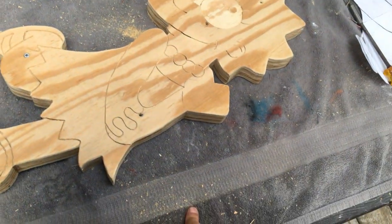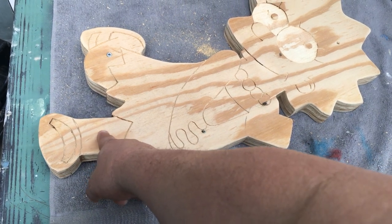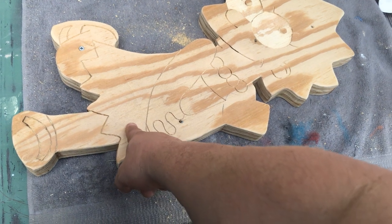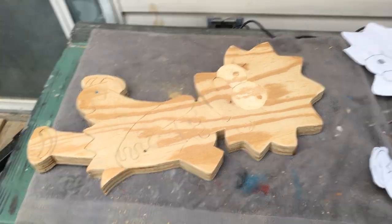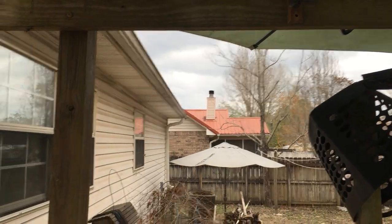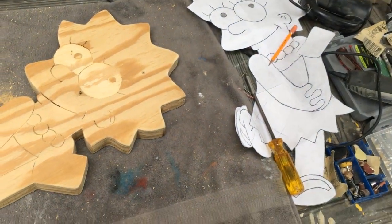I haven't really decided where I'm gonna put the volume knob. I could put it right there, that'd be kind of cool, like in the knee area. Or up here somewhere in the dress, but I'll figure that out when I get to that. But yeah, let me get the neck out. It's starting to get a little windy and it's definitely clouding up over there, so we'll see if we can do any more. All right, see you in a little bit.